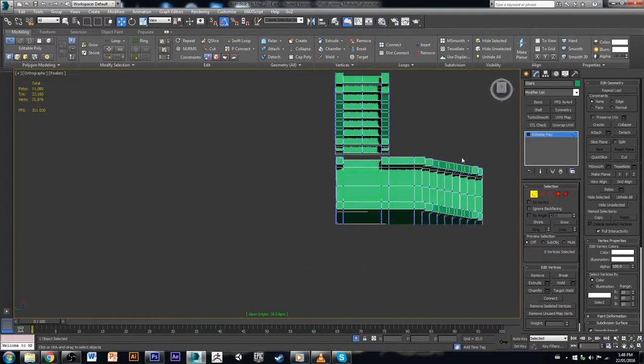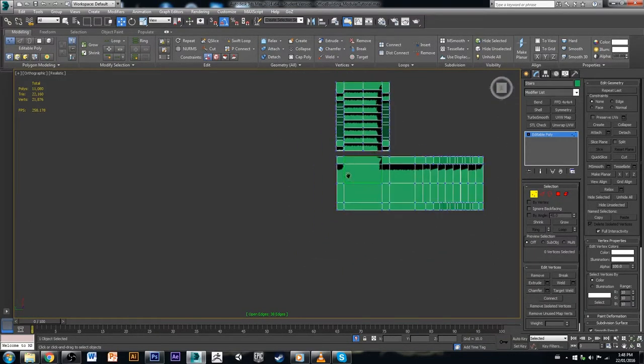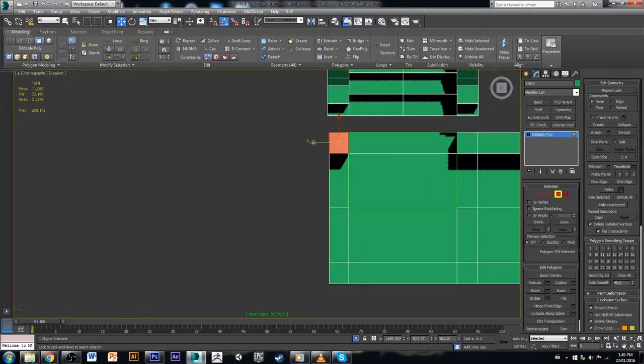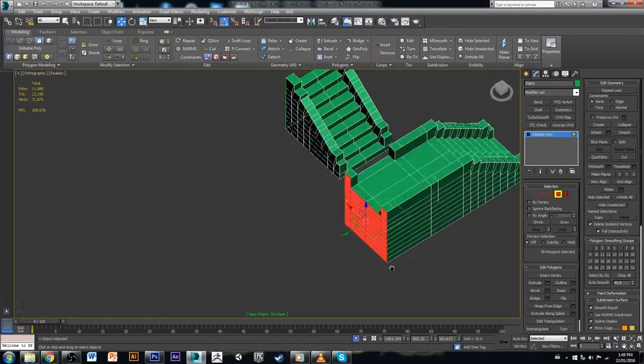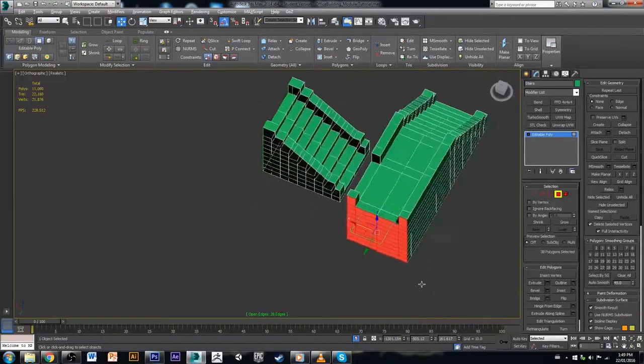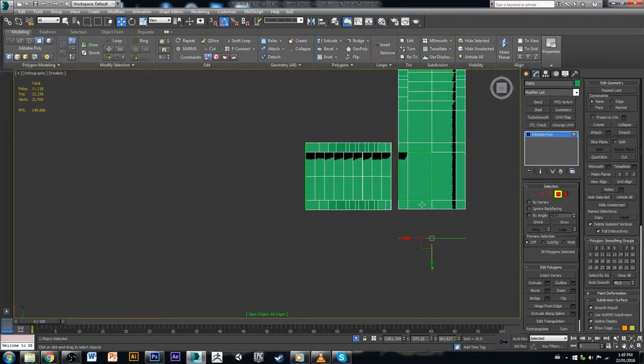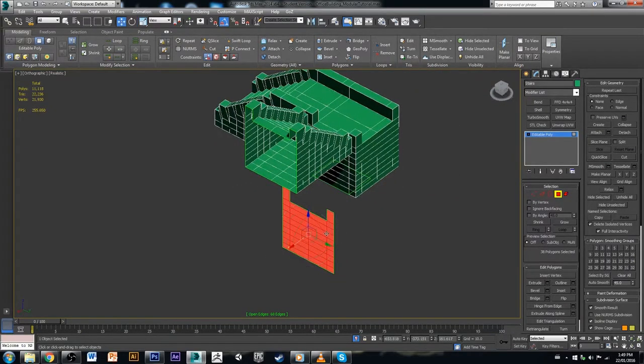And finally, if I want my polygon face, so it selects. So I just want this face right here. And just shift drag on the element. Rotate it by 90 degrees.